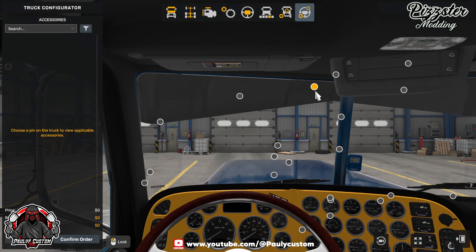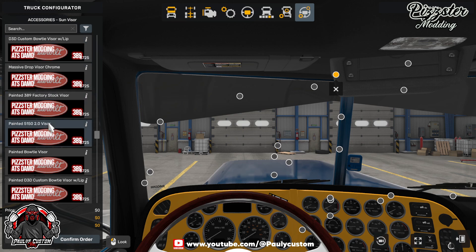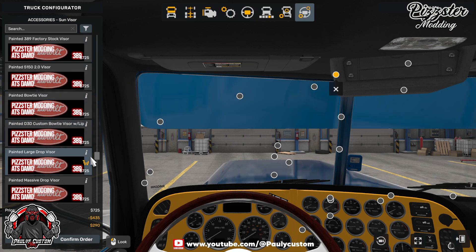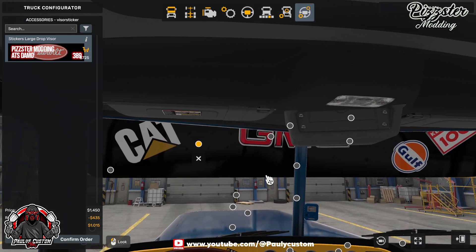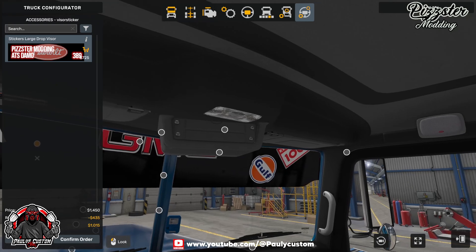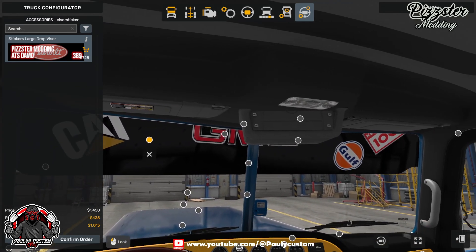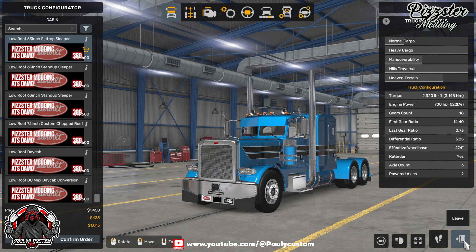So we've got to go inside and we want the visor stickers to show. We've got the large drop-down visor around there. So obviously you'd have to work out how you want your stickers to look on screen. If you've got it too far up you're going to see a lot of it — same with the GMC, so you'd obviously drop that down a lot more. You would play around with that to get it looking how you want in-game. But there you can see — that's just as easy as it gets. Simple as that, two-minute job. Obviously you check what you want to put on there, wherever you want it to look — that's all you need to do.